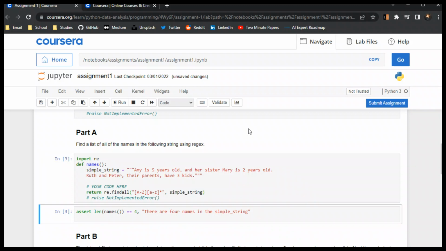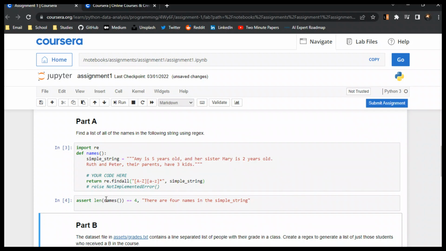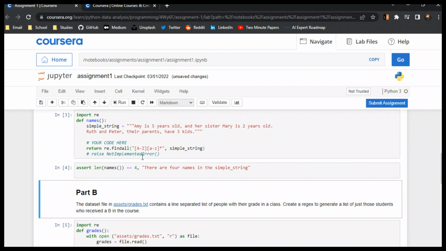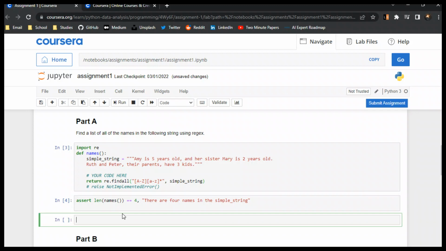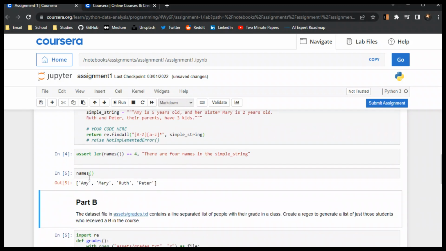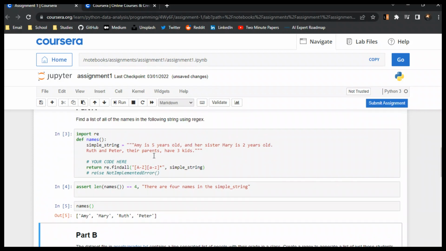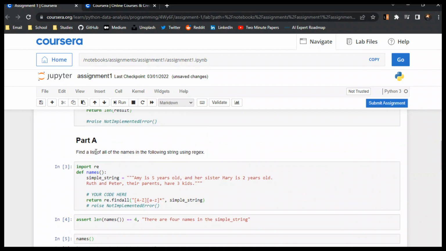Okay, so we can just run this, and we didn't see an error here. We can check if our answers are right, so we can just call that function. So Amy, Mary, Ruth, Peter, Amy, Mary, Ruth, Peter. So yeah, that's how we get all of the names using regex.